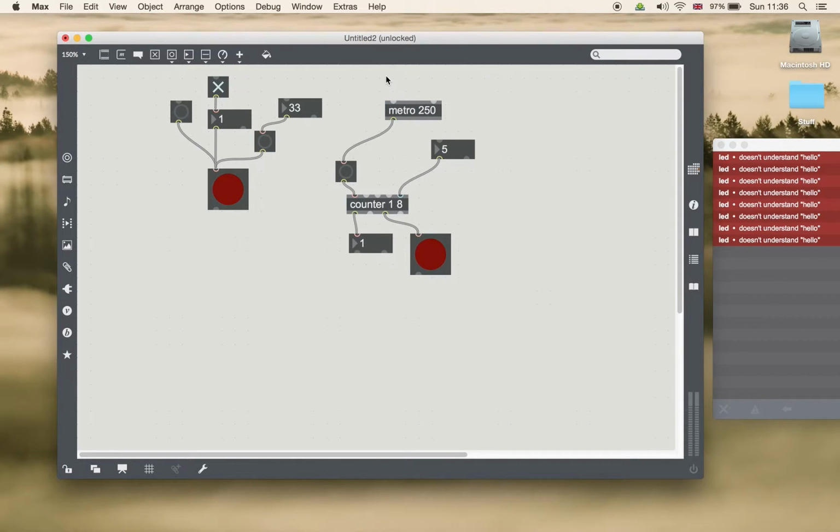So what do I need? I need T, shortcut for a toggle button, and I can start my toggle. Now you can see what's happening is that this is turning the Metro on. Bang messages are coming out of here. I could actually have the bang message go straight into the counter, but I'm putting it through the bang button so you can see what's going on. I know that if a bang comes in the top of a bang button, the same bang goes out the bottom. Okay, so as you can see, this counter is now counting up regularly.